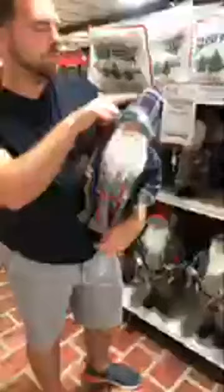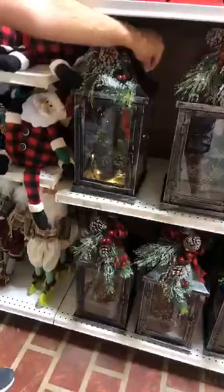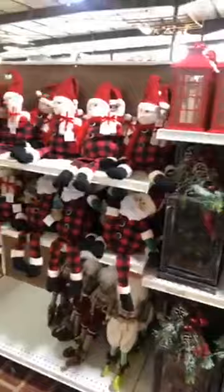I always say to all my customers, if you're looking for a way to really enhance your home or carry out the Christmas spirit throughout your whole house, pillows are easy, they're inexpensive, and you can prop those anywhere. These are new lanterns — look, they light up and already have a little decor at the top with lights mixed in with the scene inside. These other lanterns are lightweight — I would love to incorporate these into a Christmas tree, nest them right in the branches. It'd be great for a lodge theme. Of course the buffalo plaid is really popular and coming back bigger than ever.